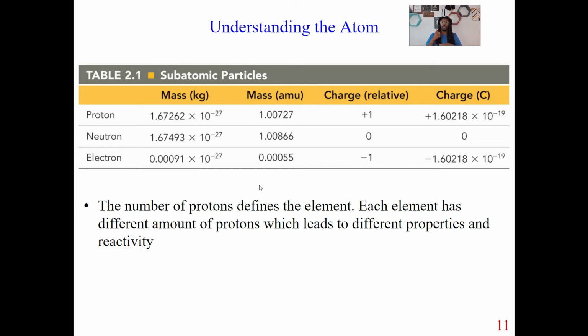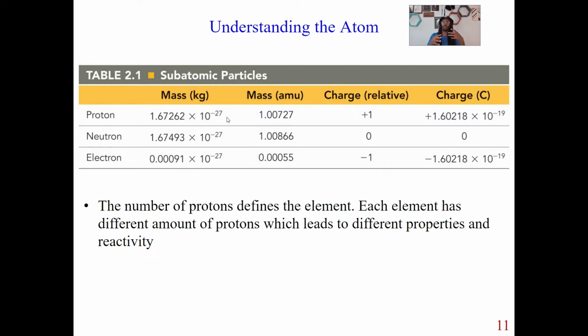We know that we have protons, neutrons, and electrons. All right, we've got these three different things: protons, neutrons, and electrons. Okay, and let's look at this handy chart. The proton. We need to understand that the mass of a proton is going to be 1.6 times 10 to the negative 27. Super small particle.